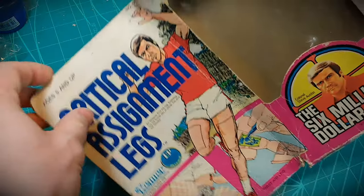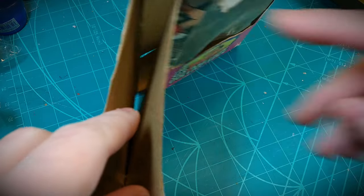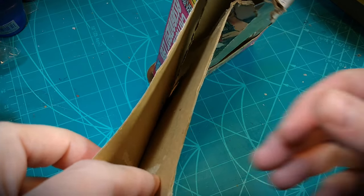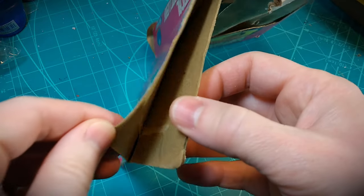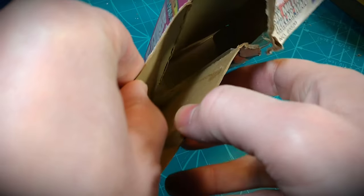The two sections glued together that held this box are almost apart on their own, just from age. So I'm going to finish that job of separating these halves so that I can work on the creases, tears, and replacing the window on this box.